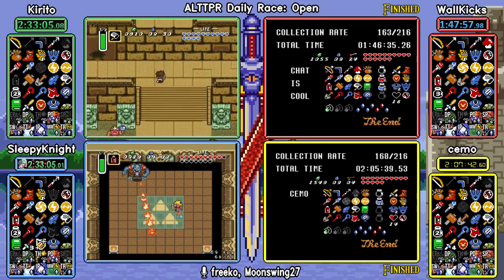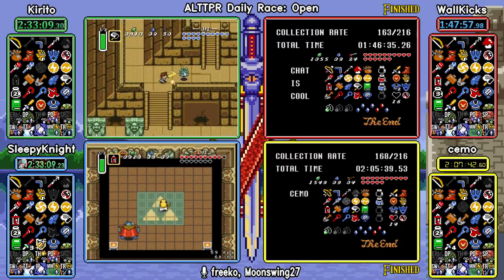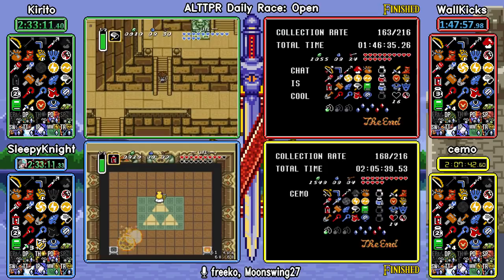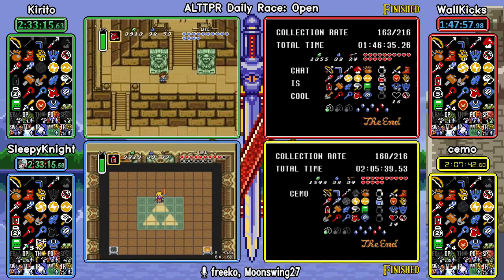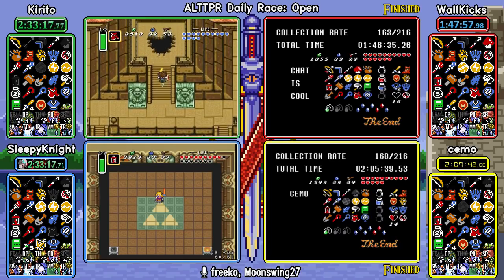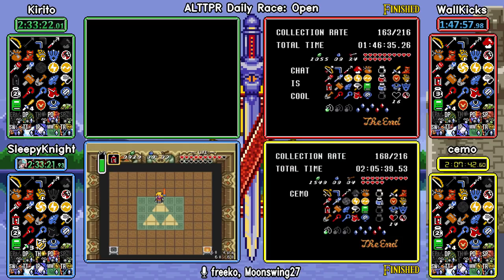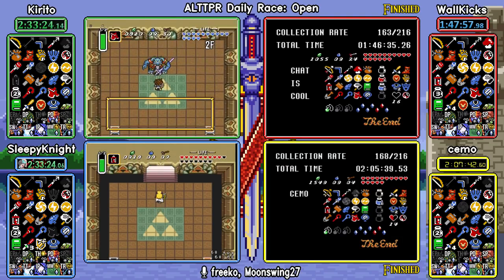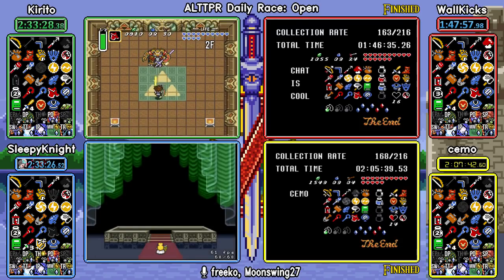So this is unfortunately what you end up having happen without the silvers. You get these nightmare fights where it's just... ugh. Yuck. But Sleepy Night able to pull through there, and will finish in 22nd place with an official SRL time of 2 hours, 33 minutes, and 32 seconds.